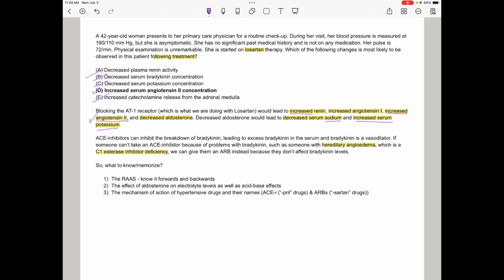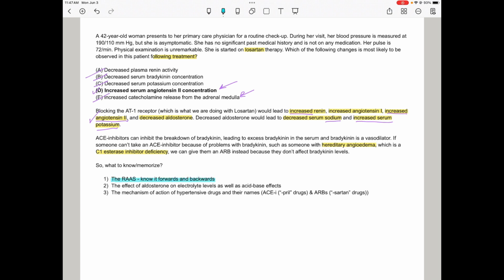So you have to be very careful. They're baiting a lot of the students who might be confused, scared, rushed, didn't eat during the exam, or freaking out. They're trying to catch us, essentially. And it's important to take a breath, calm down, and make sure you understand what is being asked of you. Okay, so in conclusion, what should you know, what should you memorize, what should you take away from this question and this video?